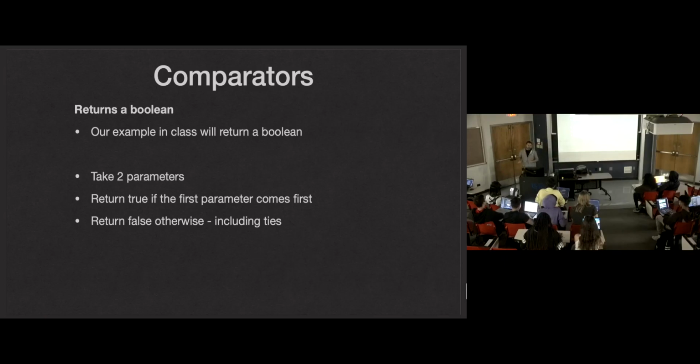The one we're going to focus on is the one that returns a Boolean. So our comparator is going to return a Boolean, give it 2 values. If the first value comes strictly before the second one, return true. Otherwise, return false. And this seems less powerful on the surface. Like we can't do as much as we can do with the int comparator. Namely, we can't tell if the values are tied, but we actually can.